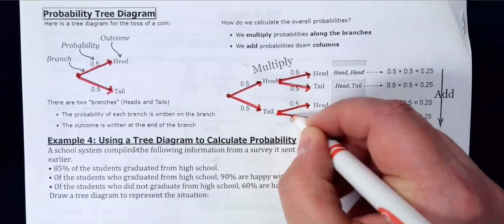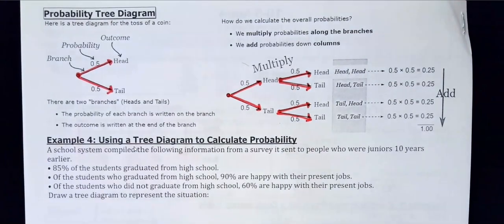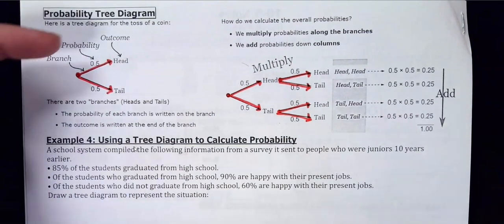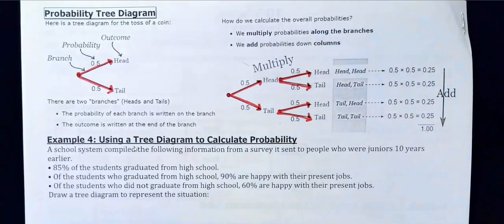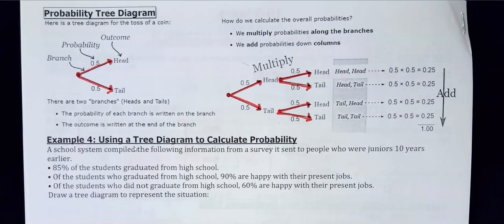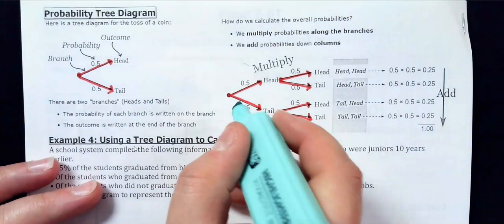Okay, the two little branches come out of the same spot, and the probabilities always have to add up to 1. This is not my greatest example ever, but 0.5 and 0.5 adds up to 1. So they have to add up to the total number, 100%. We're not landing on the side, so there's nothing missing there, I promise. Okay, so if I told you, let's calculate the probability that I flipped tails and then I flipped heads. Okay, the way it works in the little probability table.